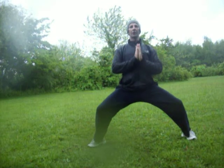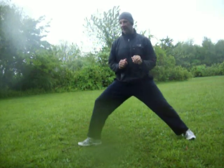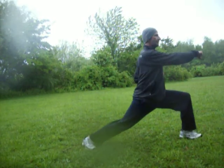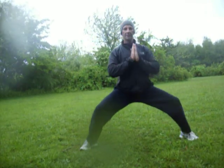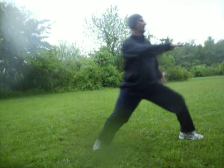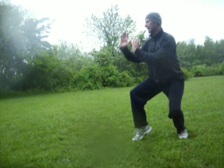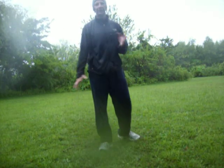And your horse stance. Okay, what's really cool is your horse stance can switch immediately to your bow stance. You just pivot your feet and you go down. See? Horse, bow. Horse, bow. Like that. And that's good to practice too. Cat, bow. Horse, cat, bow. Like that. And then step and turn in different ways with your stances like that. Good training. Then you can throw kicks and punches or whatever.